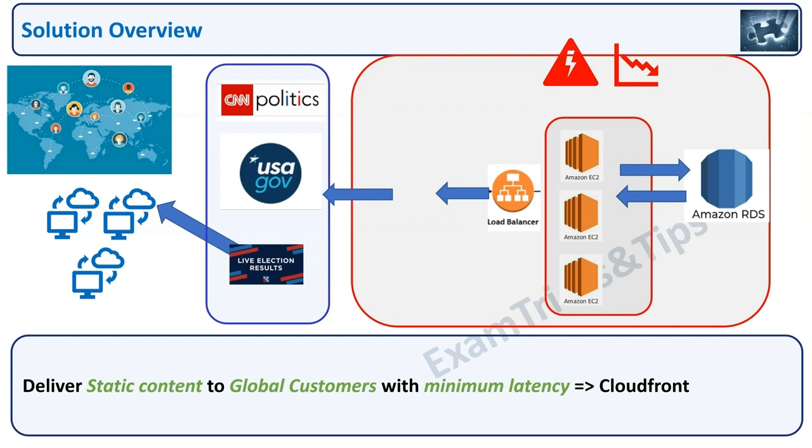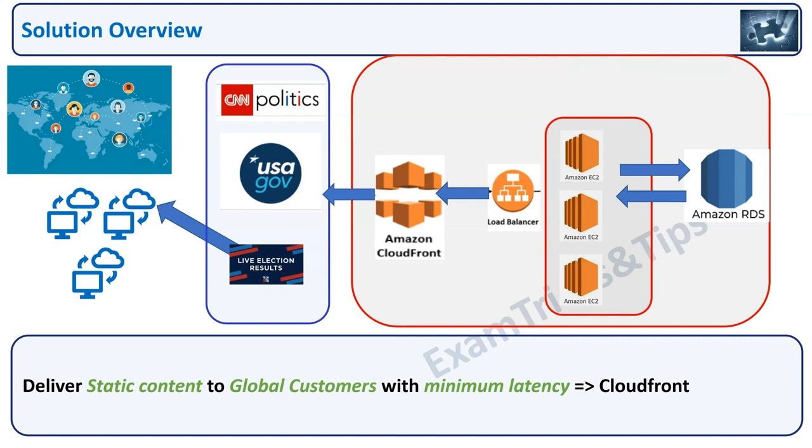Now, if you look at the keywords here, it's effectively static content because the site is getting updated every hour. It's global customers. I think this is a classic case for CloudFront usage, and that's how I would solve this problem. This will be a minimal change, and the right change will put CloudFront in place, and through CloudFront's numerous edge locations across the world, the website will serve the election results to the customers efficiently, effectively, with the lowest latency, and it will have a much better capacity to serve the customers. And the problem that we have on the current tech stack about latency, capacity or bandwidth, that will disappear. So that will be my solution.